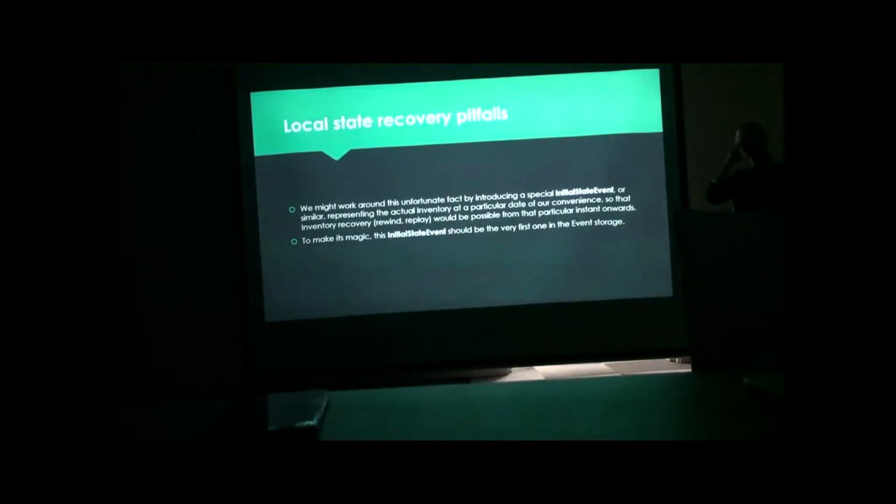If you are, for instance, implementing an event-based application which is supposed to replace a legacy application, you probably have a database in that legacy. You might want to start your new application from a specific moment in time. You might provide an initial state event in your event storage, and from that moment on, collect new events and produce anything that you want from that particular moment without losing the history. Not the detail, just the moment in time that you start, right?